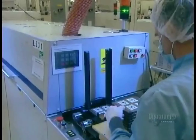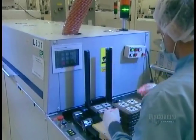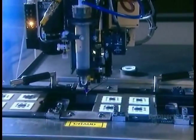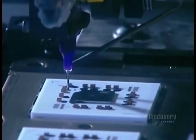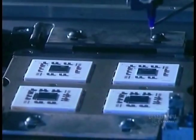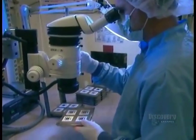Next stop, a soldering oven at 365 degrees Celsius. The heat melts tiny beads of tin positioned on the chip, binding it to the substrate. Next, they prepare to solder an aluminum cap over each microchip. The cap will have two functions: to protect the chip and to dissipate the heat the chip generates.